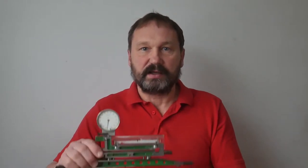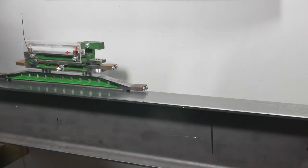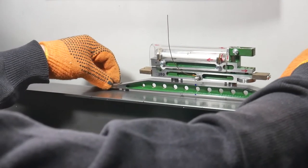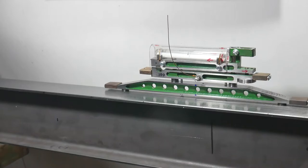Hello everybody, I want to show you how I took such a thing and made such a device. To create precise planes on the calibration instrument, I designed and manufactured this precision level.